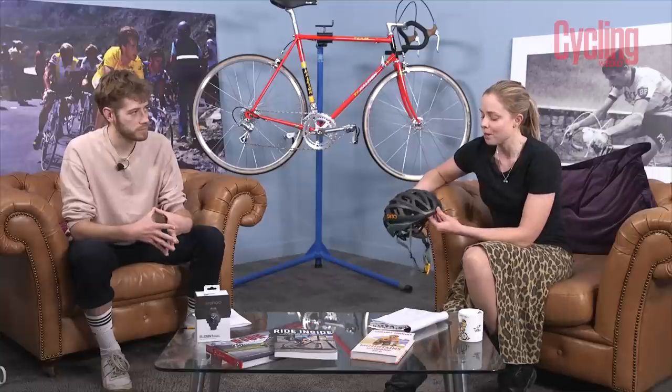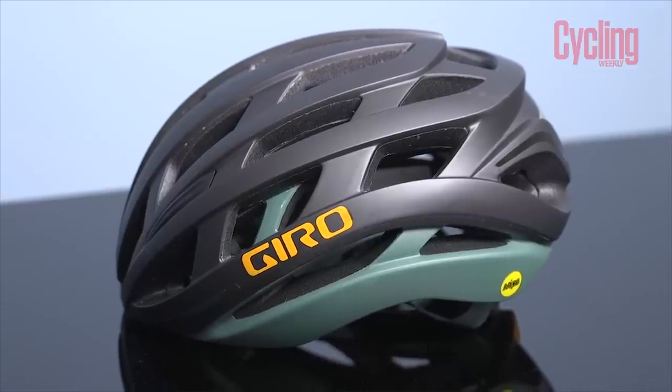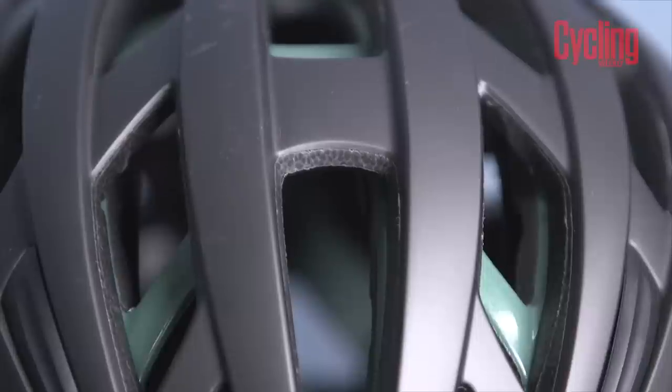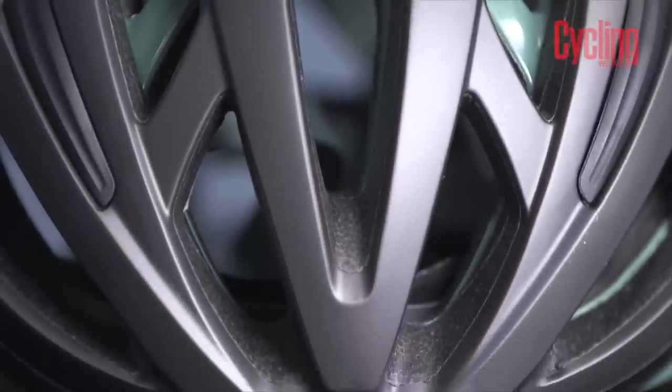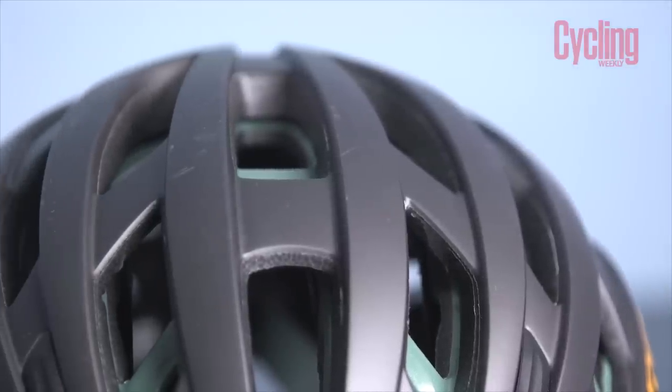It's actually really marginal, and that was one of my biggest questions for Giro: this new helmet seems pretty great — why would I buy the Aether? The Aether is still the top-end pro helmet, and the world tour teams will wear the Aether. That's because though this Helios has 15 vents and the Aether has 11, in the Aether the vents are wider — bigger channels. The cooling is said to be around 2% more efficient, which is the main differentiation and why the Aether is more expensive.